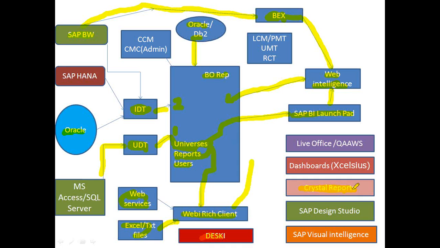So that also we are covering, and the Lumira visual intelligence tool. This is another reporting tool released lately by SAP, called SAP Lumira, the visual intelligence tool. We can call it the Lumira tool. This is another ad hoc reporting tool. So end users can also create their own reports with this visual intelligence tool. So that also we are covering.